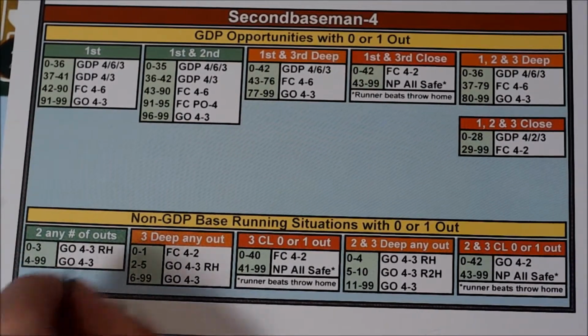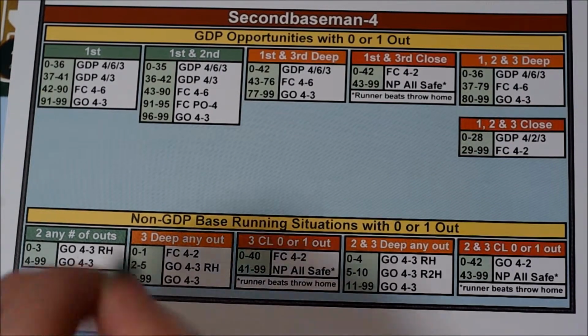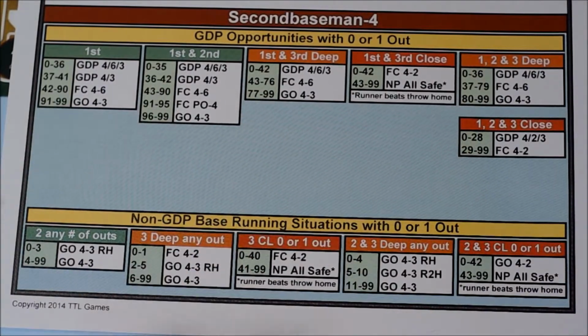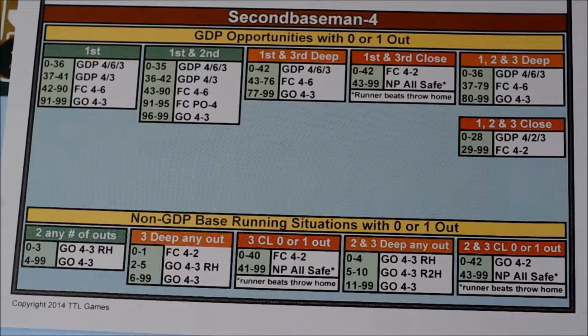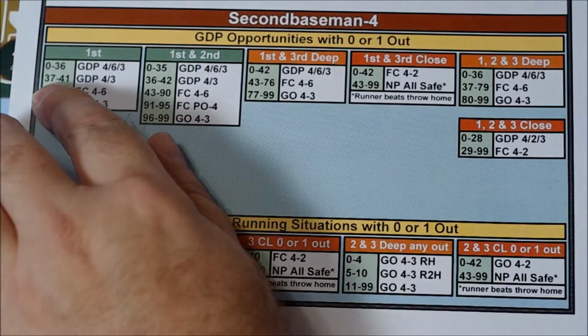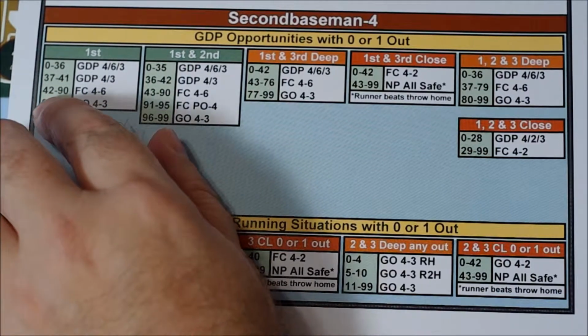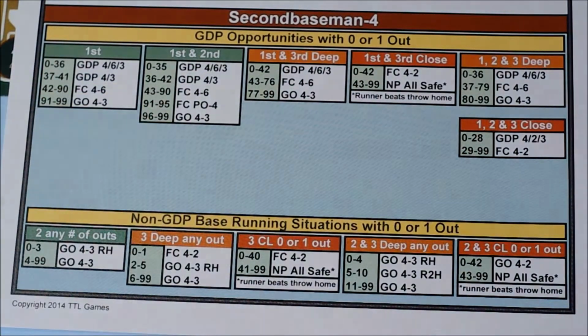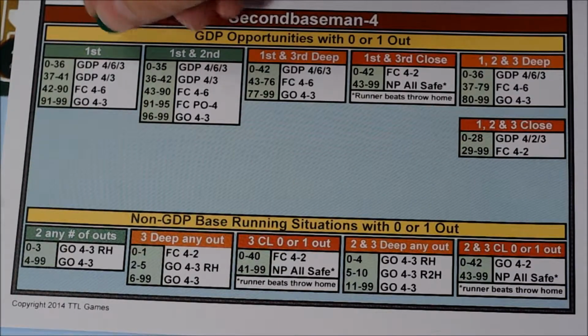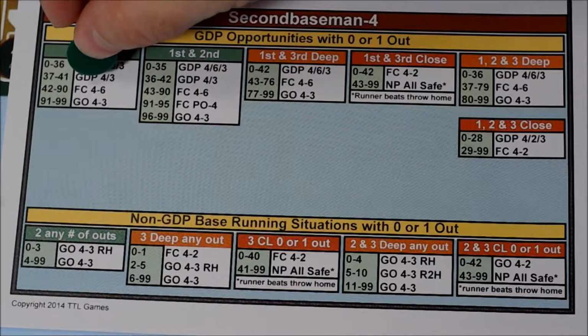Now, the only time a batter's BR modifier is used is if it's a ground into double play situation. The BR for the batter is added. If it's positive, it'll increase the die roll. Like if it had been a 37 and it was +8 for the BR of the batter, that would make it 45, and then it would be a fielder's choice 4-6. Of course, fielder's choice means the batter is safe, and the fielder decided to get the force.